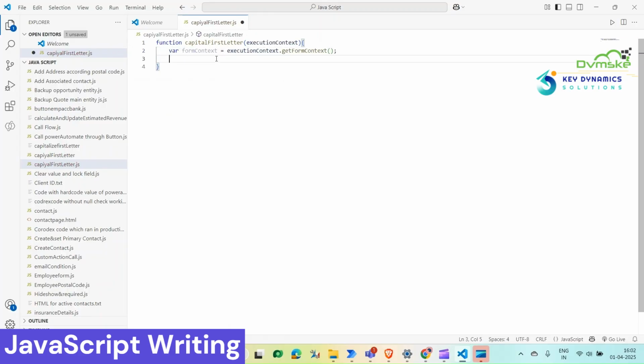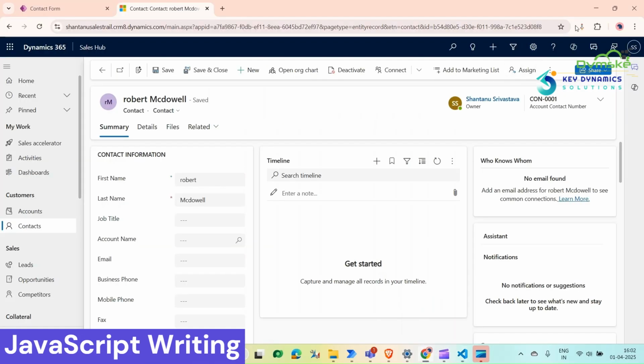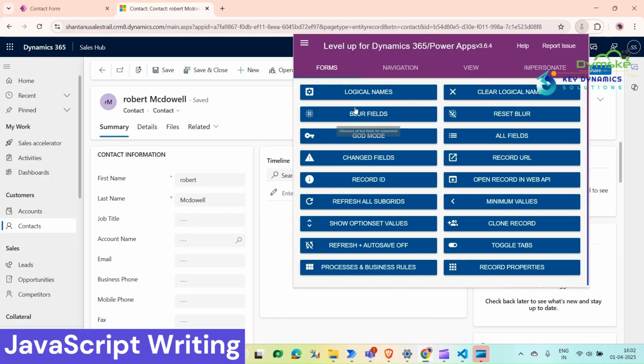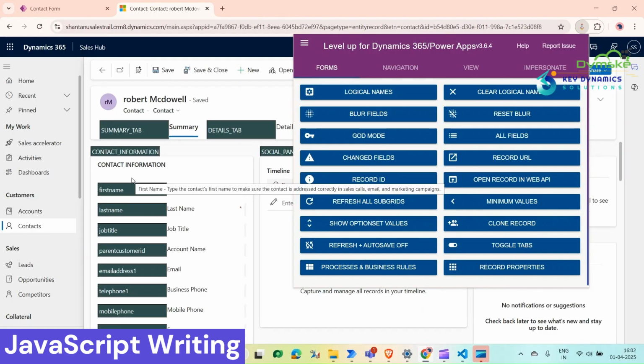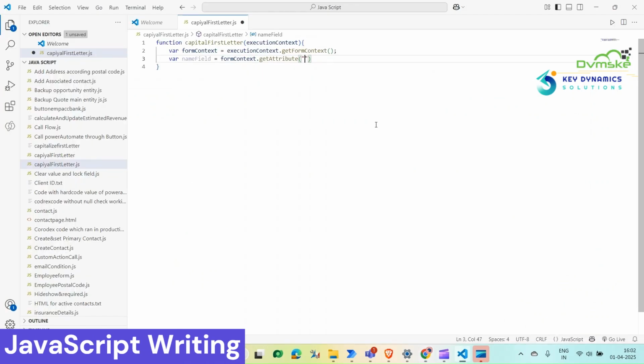Get the first name field from the form using getAttribute, with the logical name of first name. Retrieve the current value entered in the first name.